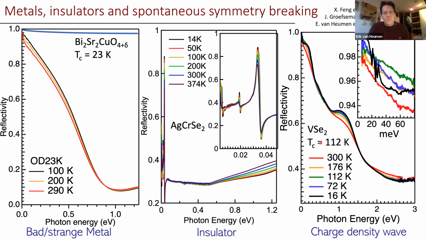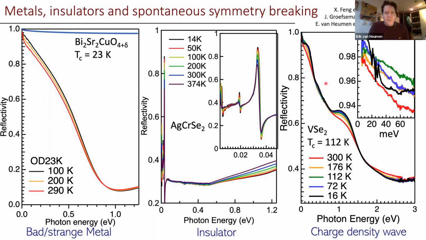But then as you go into the charge density wave state below 112 Kelvin, the black curve is at 16 Kelvin, you see that the reflection goes up very steeply and is almost exactly equal to 1 over a very small energy range. And then you can see these strong oscillations here. These are again optical phonons, just like you see here. So very surprisingly, the reflectivity of this material looks like a very good metal, yet the phonons appear unscreened. And so somehow this is in between what you see for a metal and an insulator. And I wanted to briefly explain where the difference is coming from.